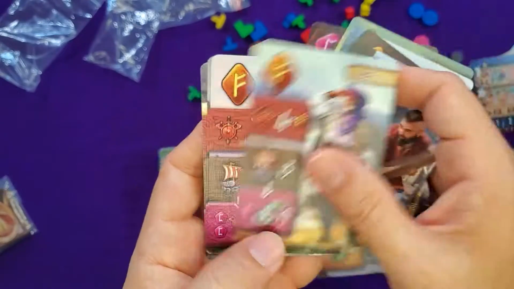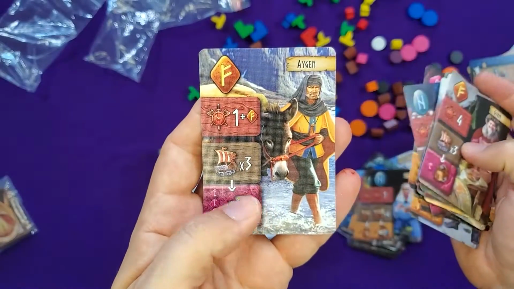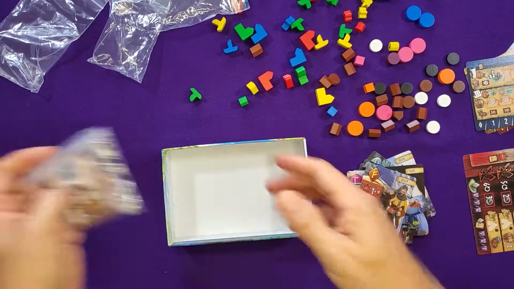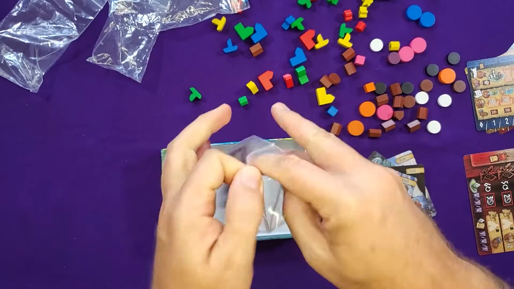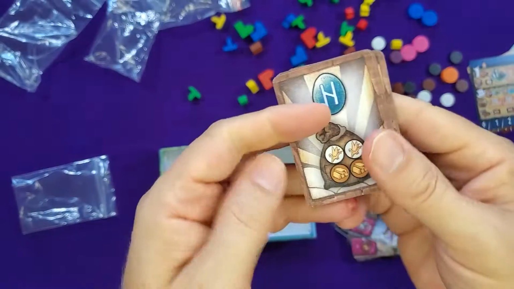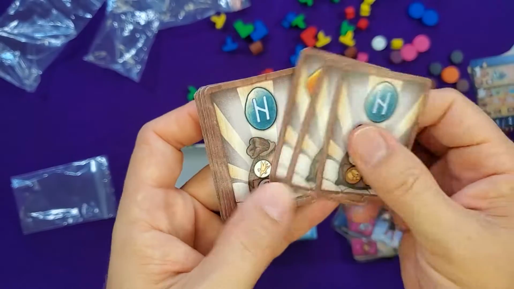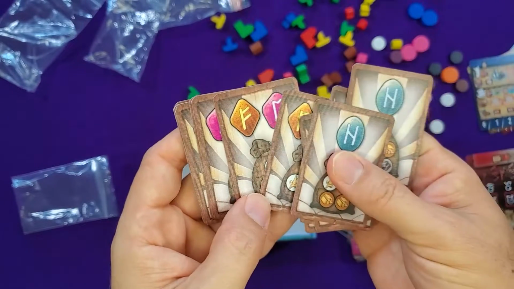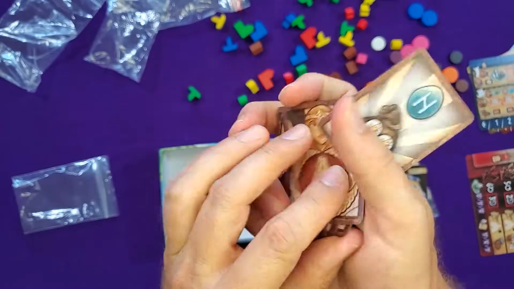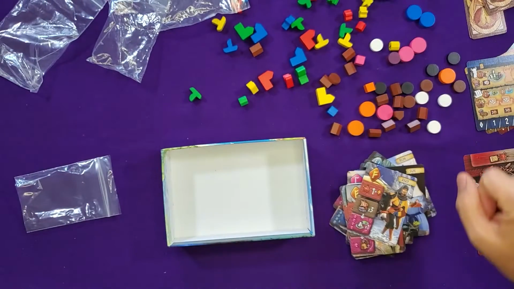But I like the art on these. It's pretty nice. I mean, there are some issues with some of the art that I won't go into here, but the art style I find pretty nice. All right, so let's take a look at the favor cards. You've got a rune and resources. Some of them are multiple runes and resources. So those are, I guess, the God's Favor cards.